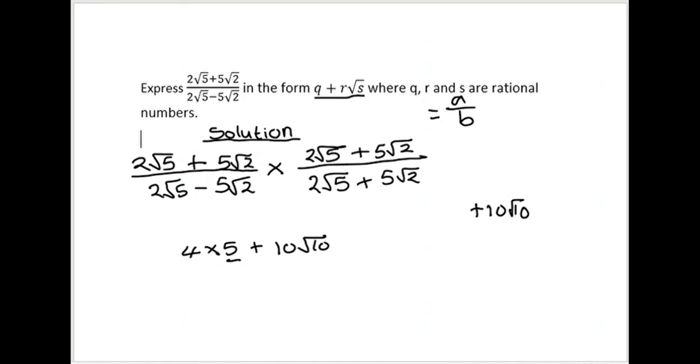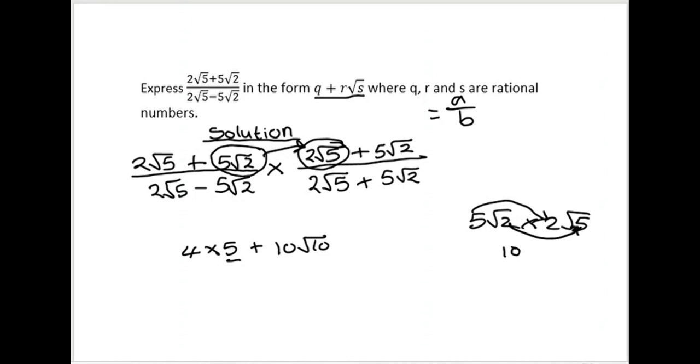And then going to do this multiplied by this. This is just the normal algebraic simplification. So I have 5 root 2 times 2 root 5. That will still give us 5 times 2, 10. 2 times 5 root 10. Since there is a plus here and there is a plus here, still have 10 root 10.